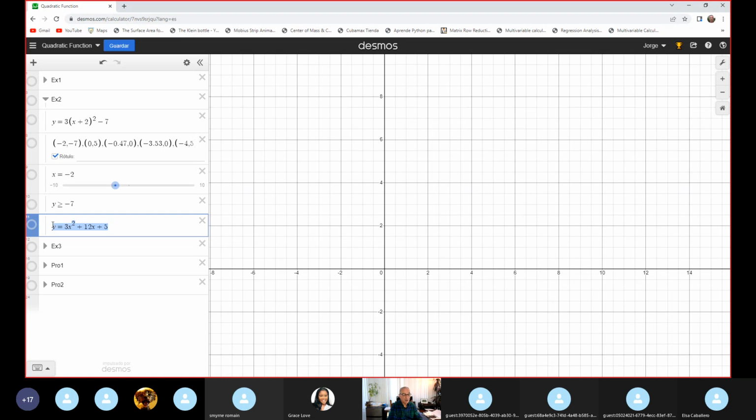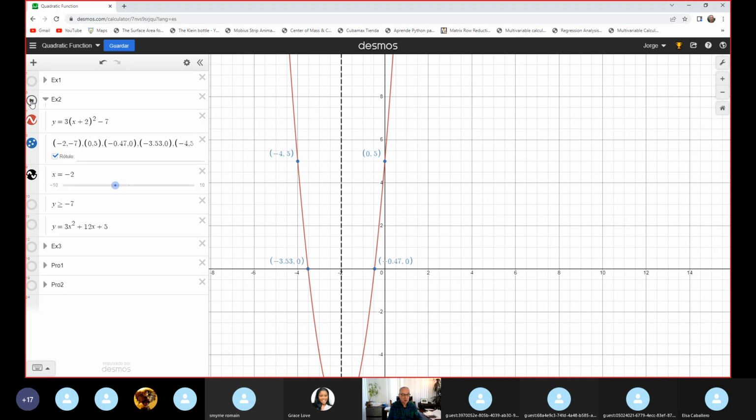However, we can modify, or well, not necessarily. I compute H and K. Remember, H and K. H was negative 2 and K was negative 7. And this is the vertex form, and this is the standard form. And amazing, both are completely algebraically equivalent. Let me show you. Boom. Okay, cool. Look at that.